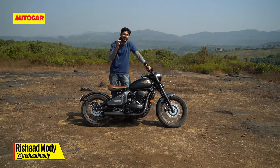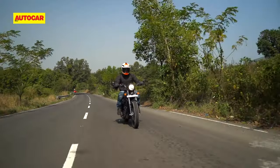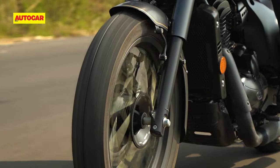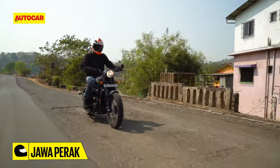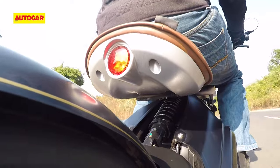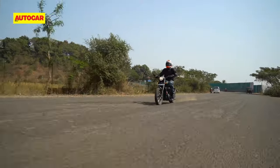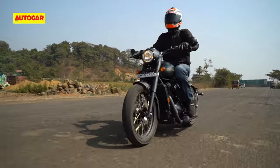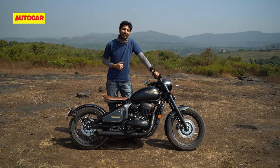There are numerous aspects that constantly remind you that this motorcycle is best savoured over shorter distances. The Perak's ride quality is another example of this. The suspension travel has reduced at both ends, and while the front suspension is quite decent, the big issue is at the rear. That cleverly hidden monoshock is set a little on the softer side, but the real problem is that there's just 86mm of suspension travel available. So while the ride quality is manageable at low speeds, if you hit bumps at moderate or higher speeds, the rear shock simply runs out of travel, meaning your lower back has to bear the brunt of our shabby roads.